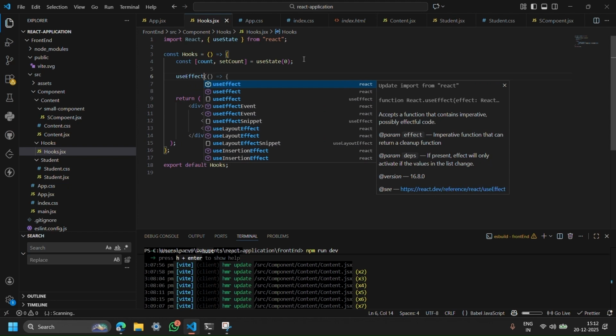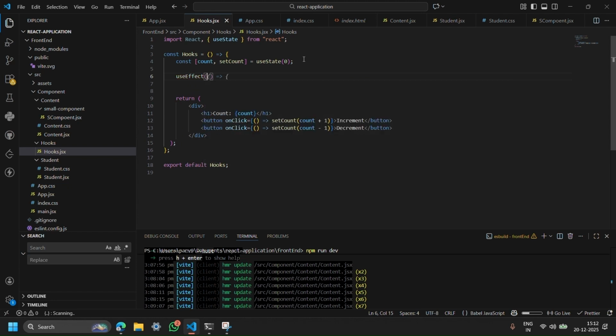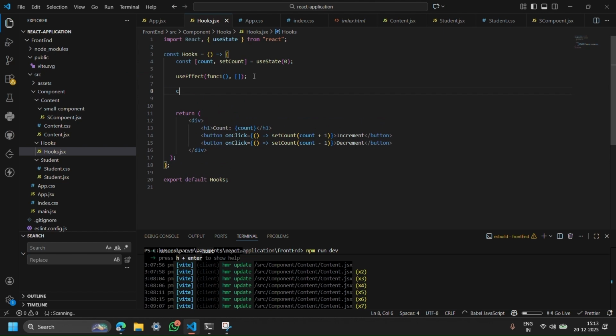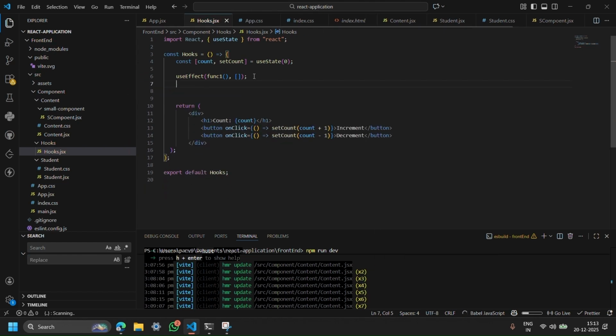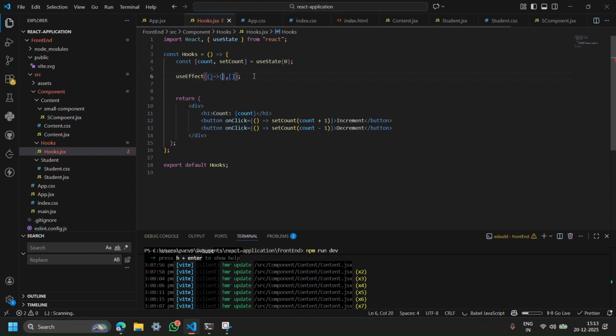Now moving to useEffect, it is designed to capture changes in the UI and handle side effects. As you can see in the code, it takes two parameters: the function call and the dependency array. For the function, you can either directly define an arrow function or call a predefined function like the one shown in the code. While calling a separate function is valid, it is used very rarely in the industry. So we will focus on the arrow function approach today.